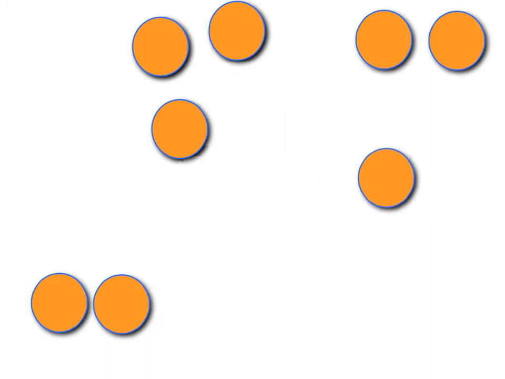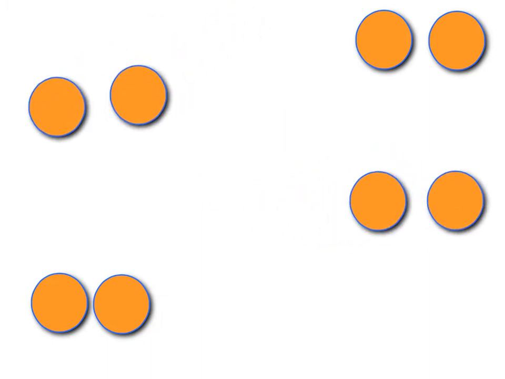Another way of figuring out if a number is odd is by putting the amount of things that you have into pairs. So I've got these counters here, and we're going to have a look to see if they can be put into pairs. If something can be put into pairs properly, then it's even. So if I take this one and that one there, they're a pair. This one there and that one there is a pair. These two are going to be a pair, and these two are going to be a pair. See how they all match up nicely as a pair with one another? That makes it an even number, and if we count them all, we'll see 1, 2, 3, 4, 5, 6, 7, 8. Each of them have a pair, there's none left out. There's 8 of them all together, so 8 is an even number.